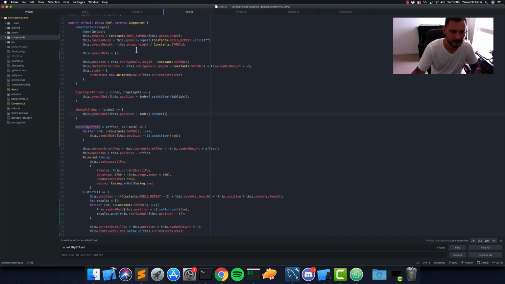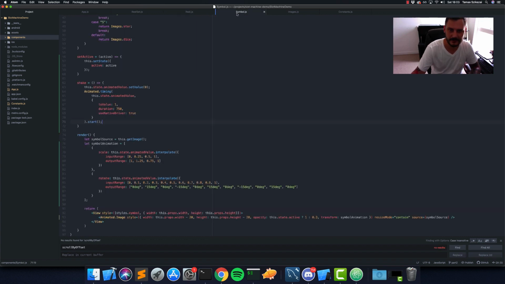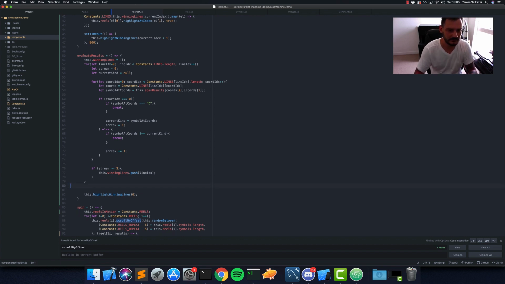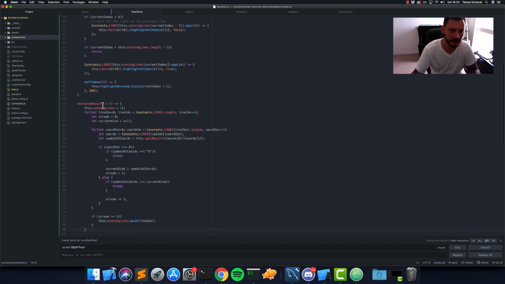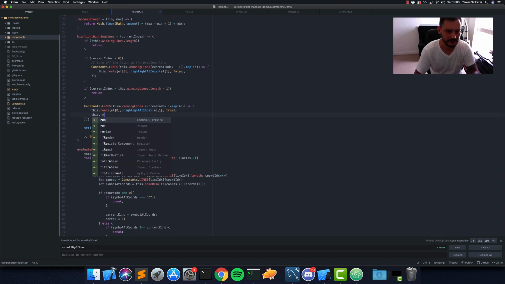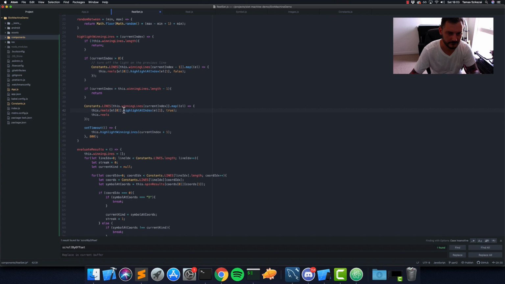Okay, so we have the shake at index, which we call shake on every single element, and the only thing we need to do is, when we are highlighting, we are also going to do shake at index.